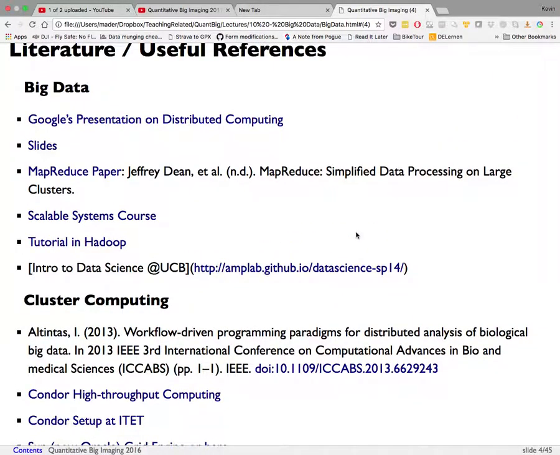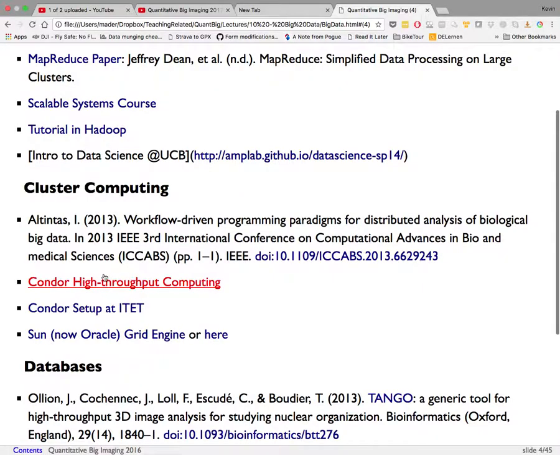The exercises cover how you can actually use the Condor high throughput computing engine at ETH to run some of your distributed jobs. There's also some information on using Sun Grid Engine, Oracle Grid Engine, which is on some of the other clusters. And of course, a lot of this will be very specific to the setup that you're trying to use. So if you're using Euler, that will look different than if you're using Merlin or CSCS, and you'll have to know how to adapt whatever you're doing to that. But we'll cover the basic ideas of those things.